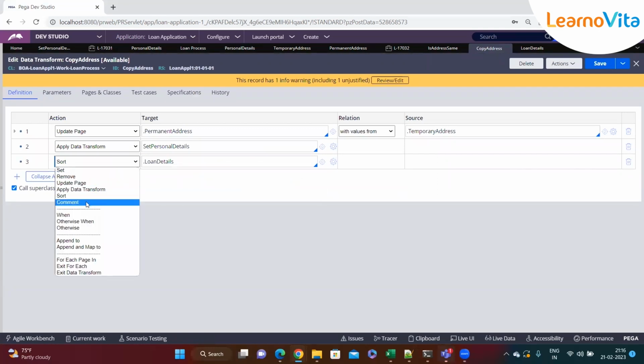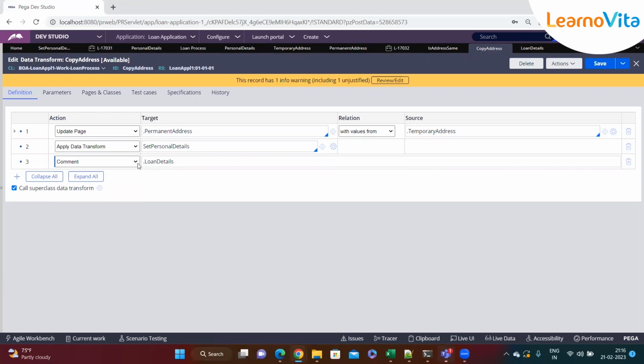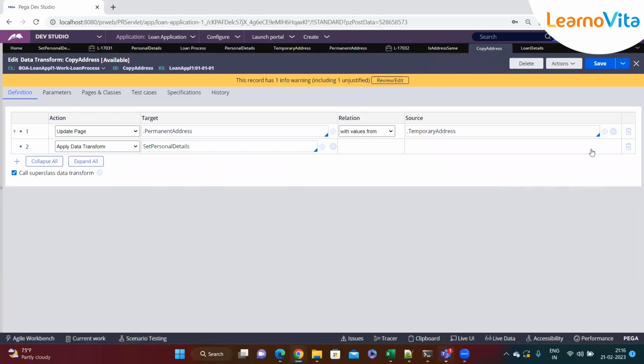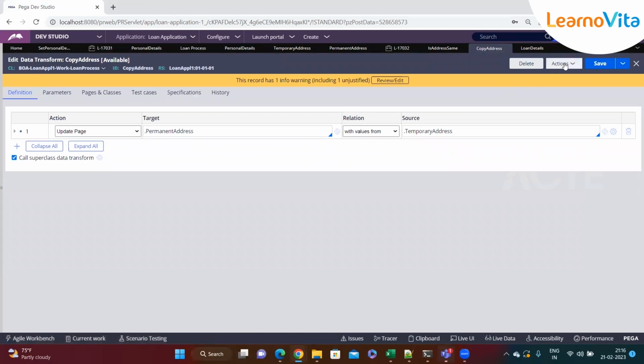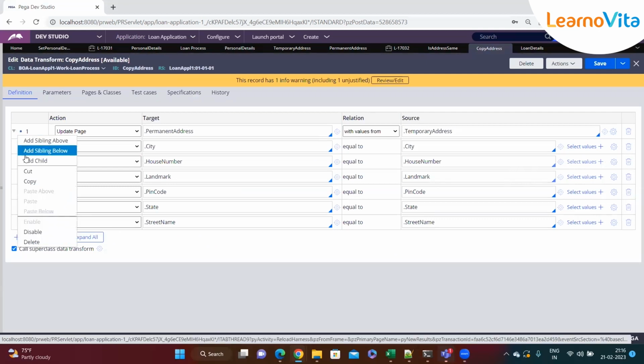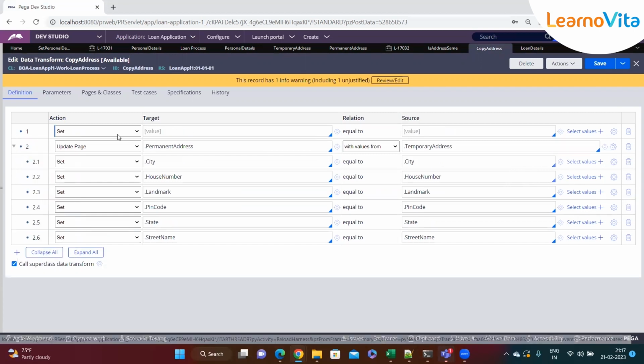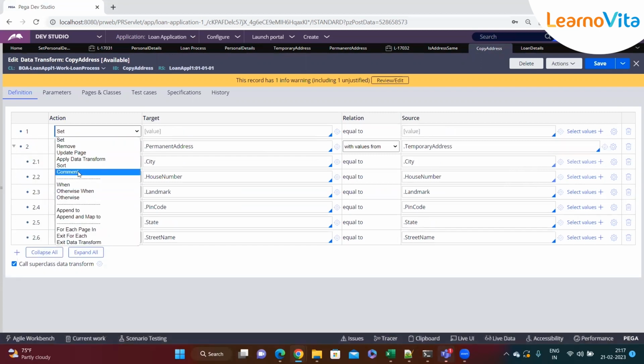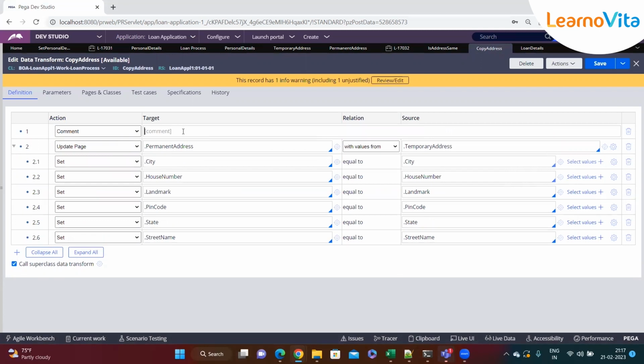And then we have a comment, again as a best practice. It's something we normally give. For example, I have written this complex logic, so now we can write a comment saying that, and this comment means Pega will not evaluate it.